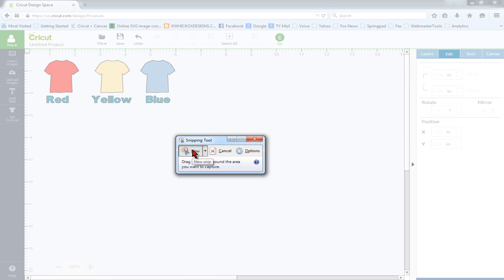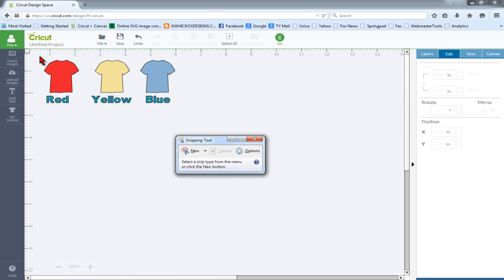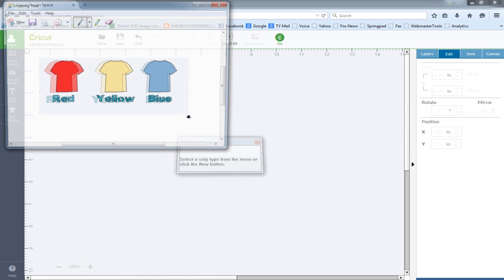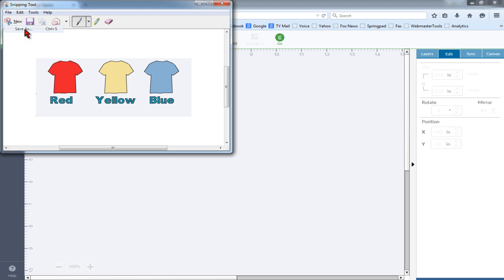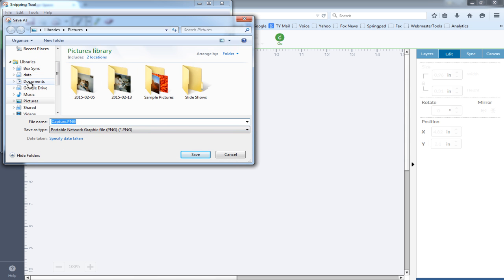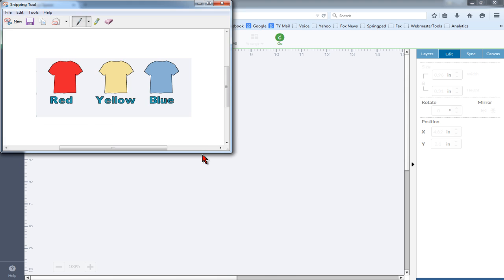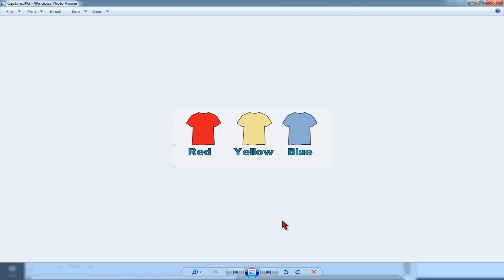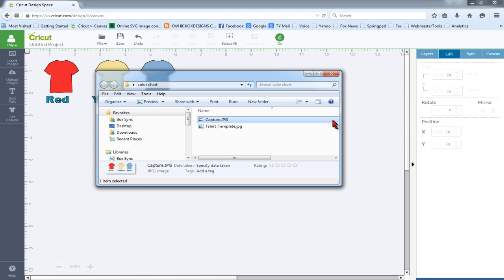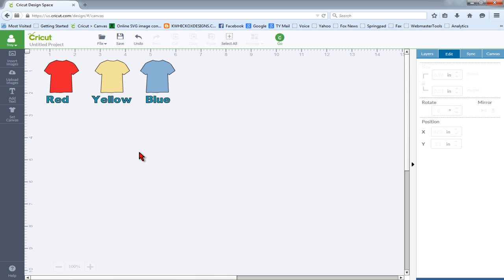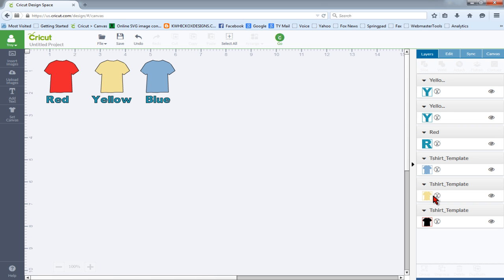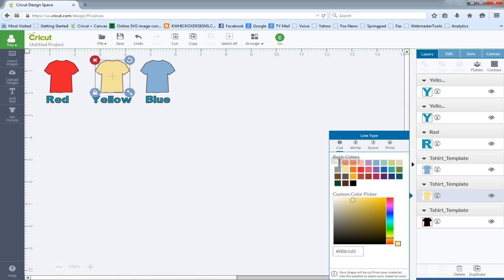and we'll run the window snipping tool to capture our image and save it. In this case, I'll use a JPEG file. And now when I open that file, you'll see the images that I created. So that's a basic kind of a crude way to create those images. And I should point out that when you change the colors of the layers, you don't have to go by the preset basic colors. You can adjust the colors and the tint down here as well.